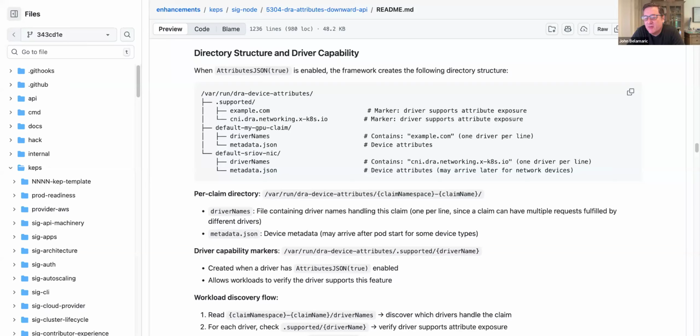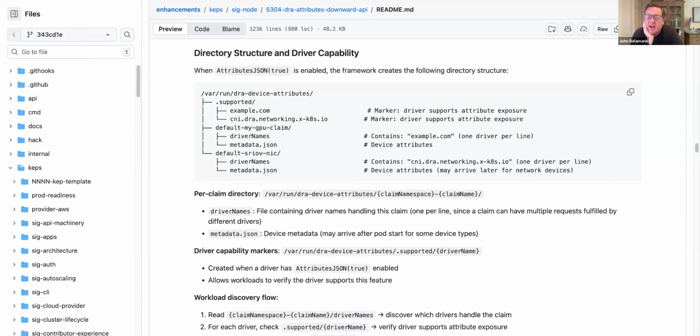Right. I mean, presumably something borked in the driver if the metadata.json, unless there's a race condition that could, I mean, it could mean... wait. I don't know, I don't remember the details enough. But you see what I'm saying? Yes. So if I revert that, the fact that driver names get populated along with the claim processing is problematic because that claim processing itself could be borked, and we will not have driver names in that directory. So this might not work.